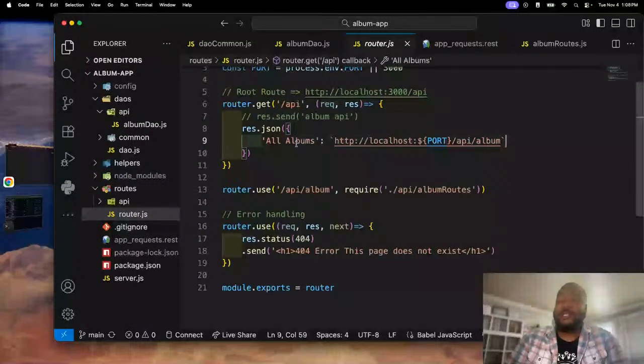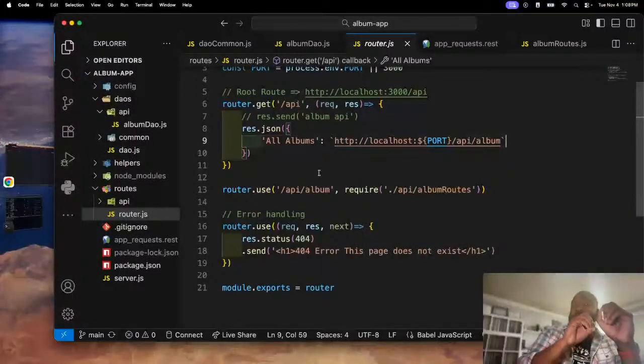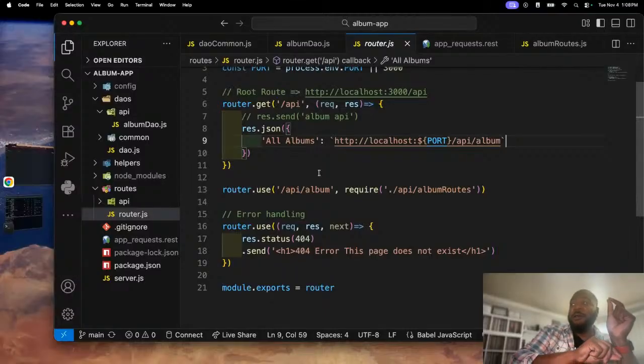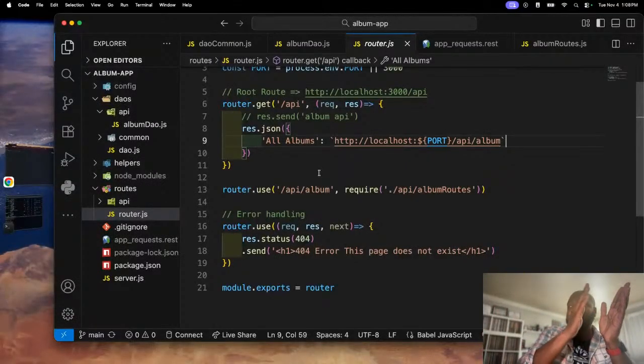I always like to do one, test it out, and ensure that I can go from the router.js all the way down to the album DAO and then come back up. That's what we're doing. We start at router.js.